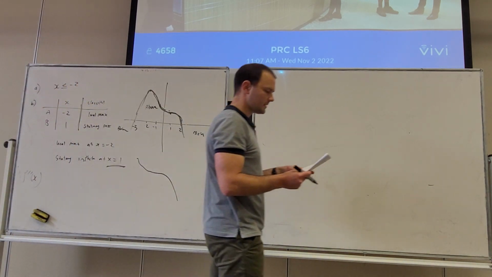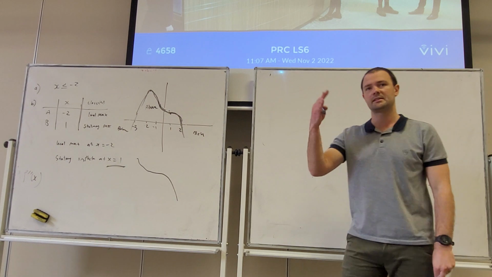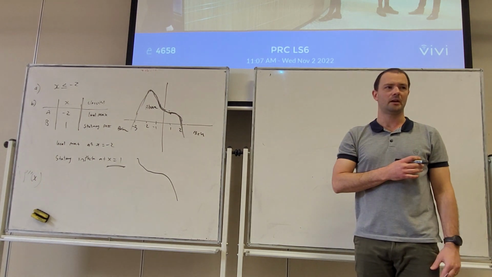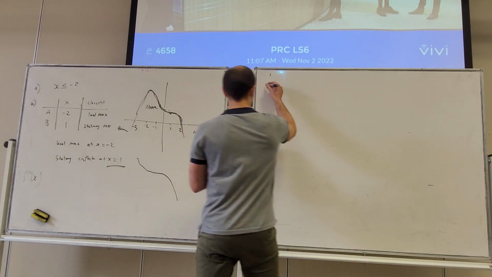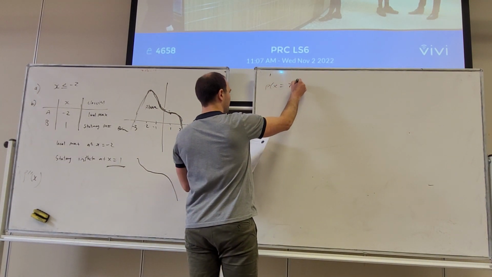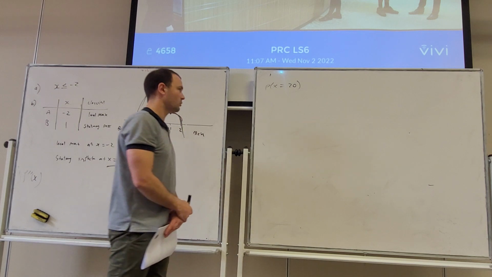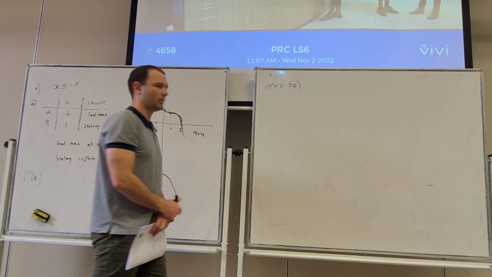Okay, so this is a BPD. We either get 6 or we don't get a 6. Okay, they're the events, all right? You get a 6 or you don't get a 6. And we're saying, what's the probability of our variable being equal to 20 exactly? We're having 20 successes out of 80 trials.